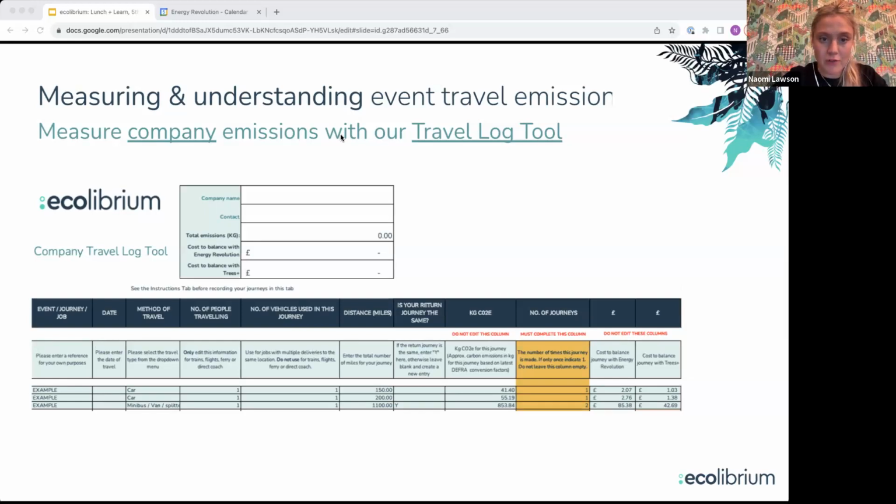You simply input your mode of travel, the mileage, which you can look up on Google Maps, or there's a really useful website called Dougal, which if Bethan's there and not too busy, she might be able to share in the chat. And that helps you work out average distances. And then you just add the number of times the journey was made, and the tool will automatically take that data and convert it into the kilograms of carbon emissions from each journey and the associated costs for mitigating them. And at the top of the sheet, you can see the total emissions in tons and costs for all of those journeys combined.